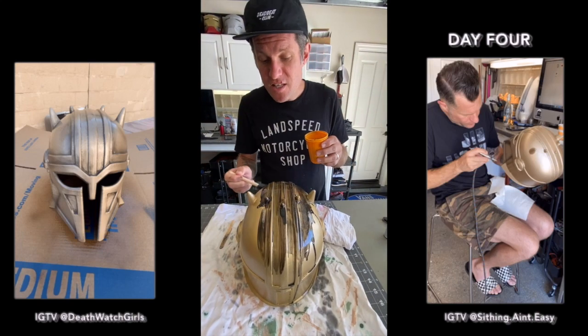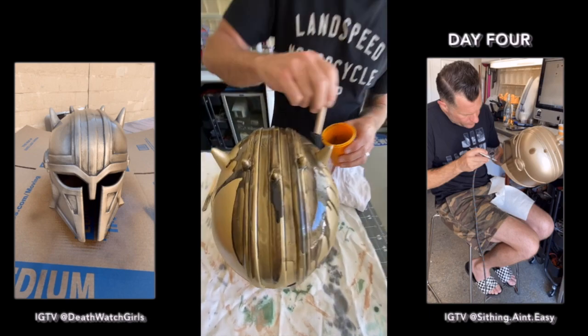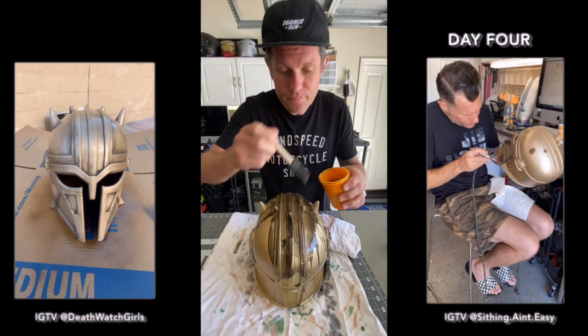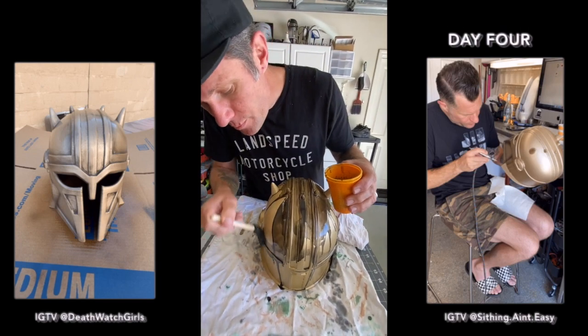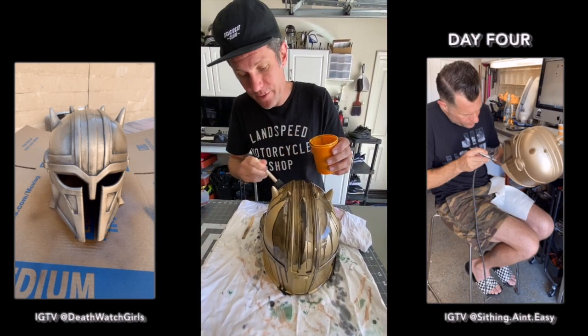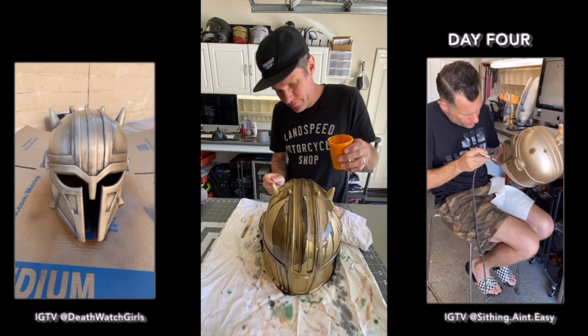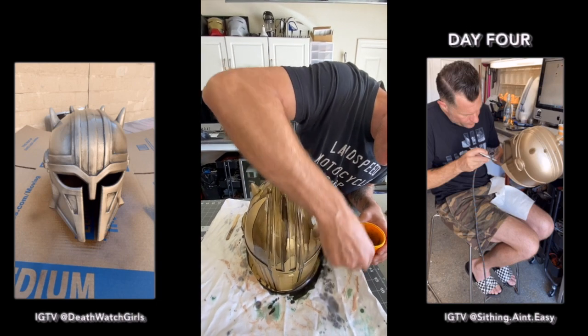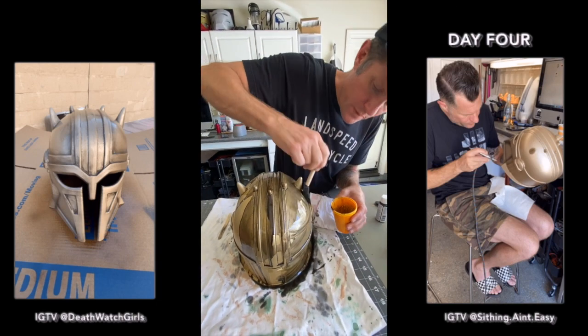Someone's going to go, hey, see the rings on top of your helmet. Yep, you do. You see my rings. Thank you. Thanks for pointing them out. I'm sure people are really gonna be looking at the top of the helmet when they're taking pictures. Nothing to say? Well, I was just gonna say that once you wipe, you probably won't see the rings as much as you do now.